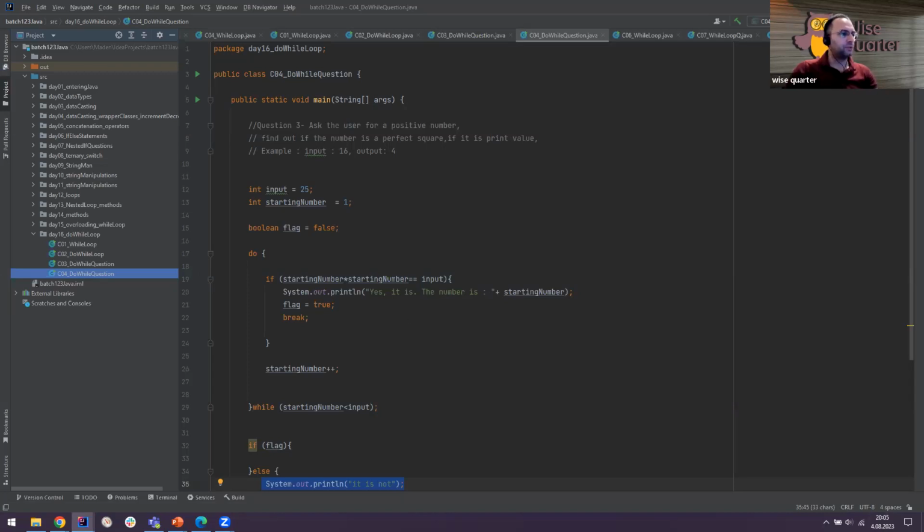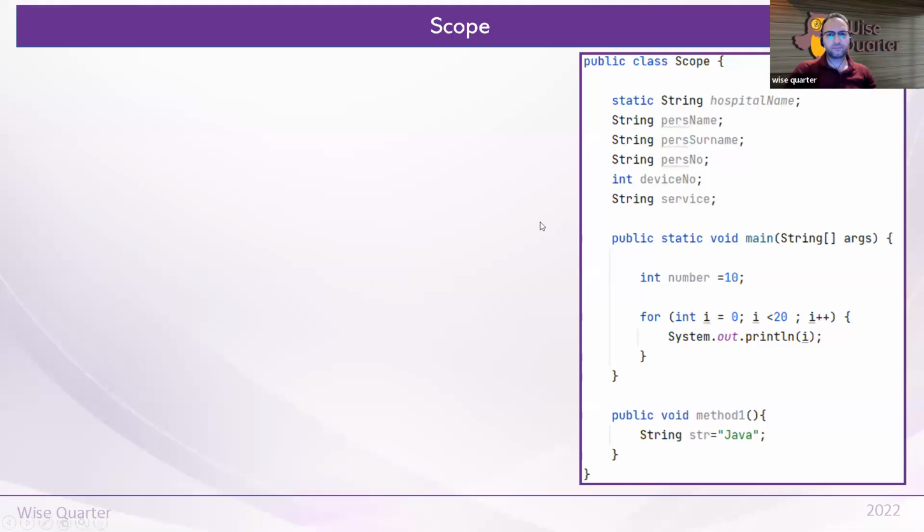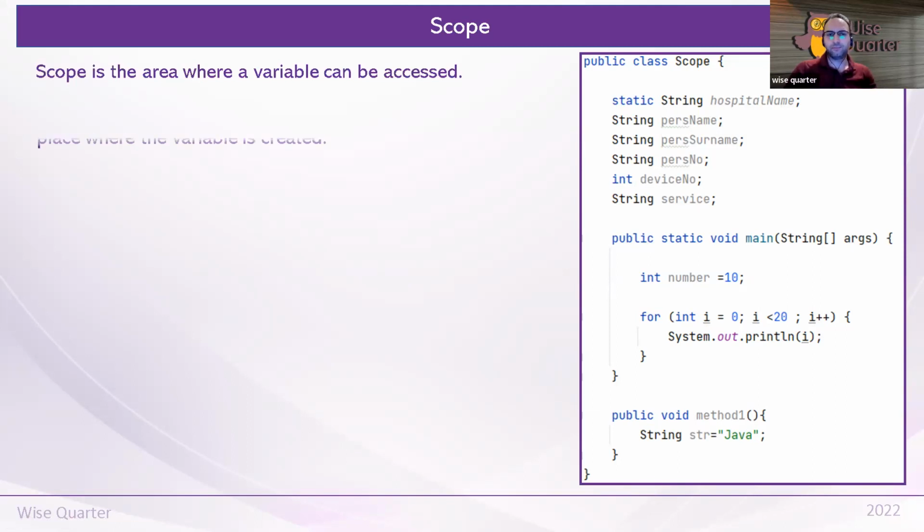Okay, this time, instead of writing the code, we will start with checking the slide. First, we will try to understand the logic, then we will try to put it in action. Scope is the area where the variable can be reached, accessed. This is very important in coding. Where you create the variable is the key here.